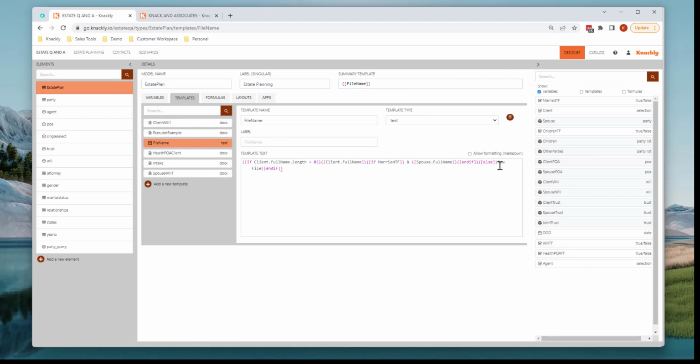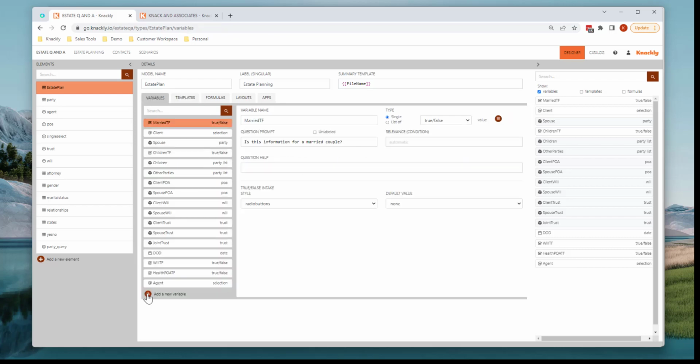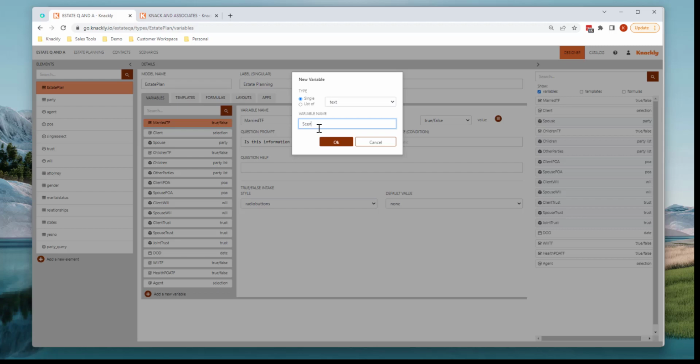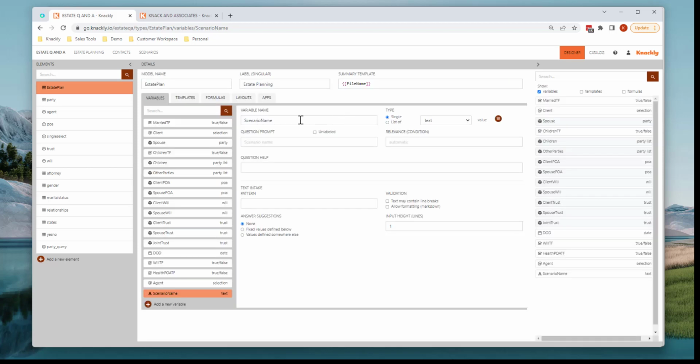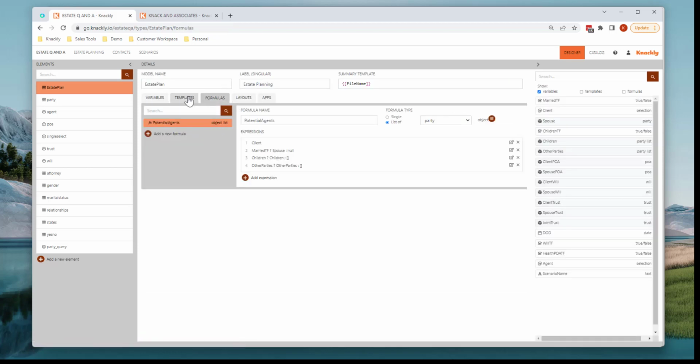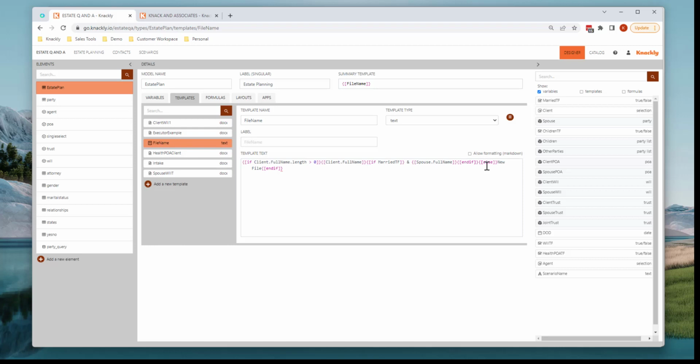What I could do, if client full name, here's what I'll do. I'm going to create a new, I'm going to call it text of scenario name. Under file name, I'm going to actually replace this with scenario name. Copy it.